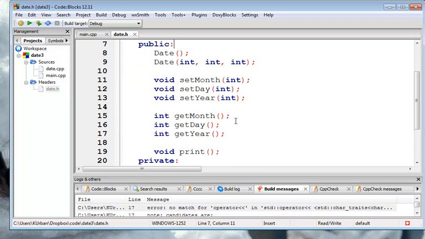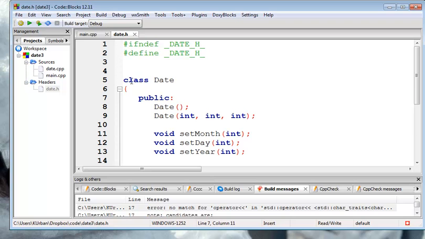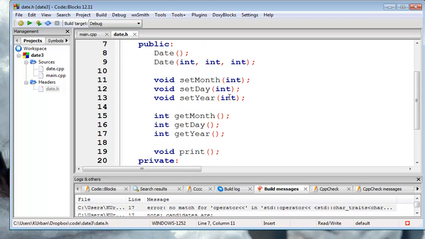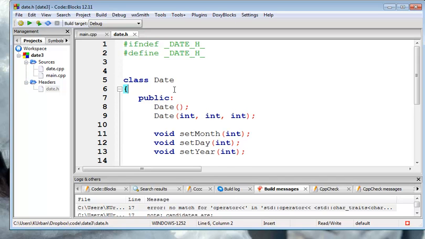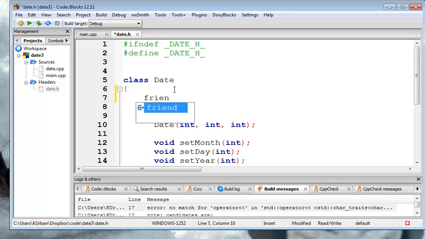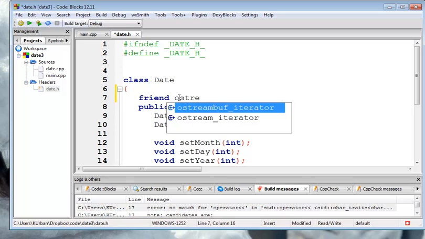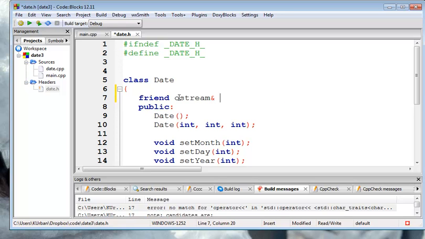Now, we have to be careful because it's not a member of the date class. So there's two ways to do it. The most common way I've seen is to put it in there as a friend. Recall that a friend is not a member of the class, but it's treated as if it was a member of the class. Now, the put-to, as written, needs to return an OStream reference. It's called operator put-to, and then it gets two parameters. This is the non-member form, if you look at the notes.